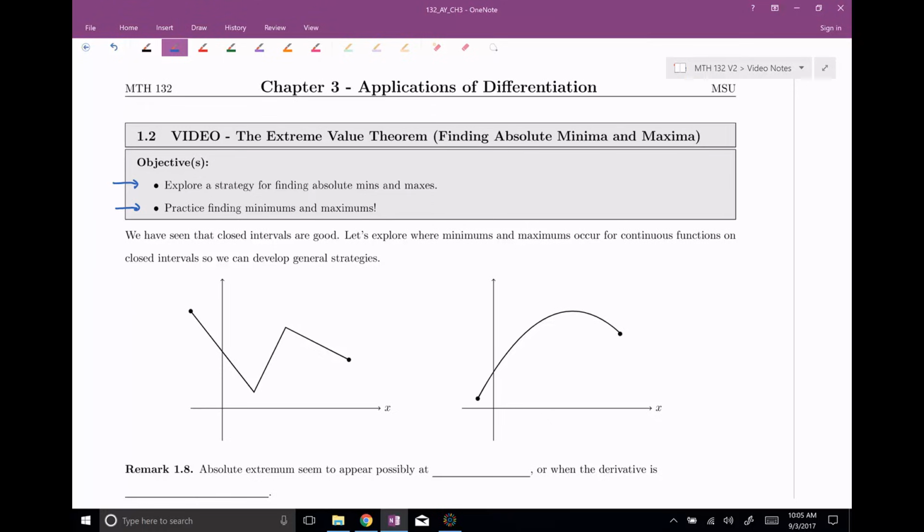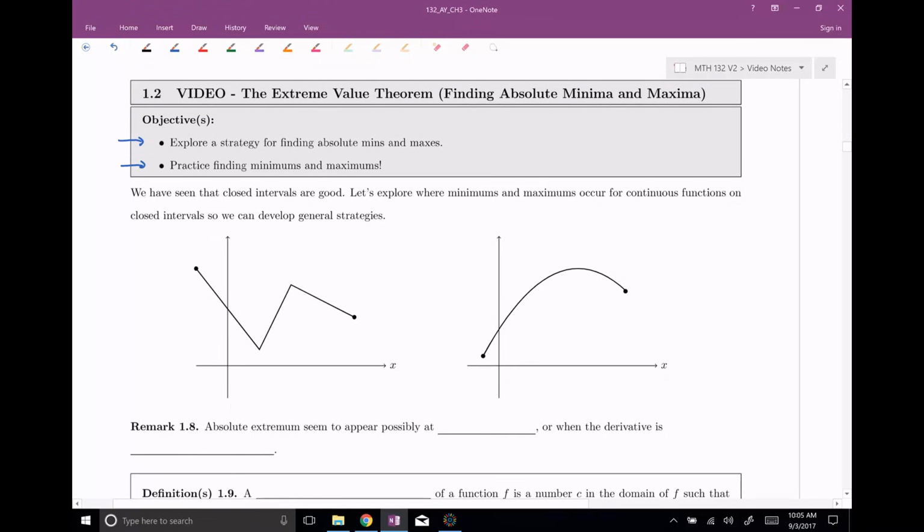And maybe if we can figure out this for a few graphs here, maybe it can help us develop a strategy, right? So, okay, maybe on this first one right here, I can see that the absolute minimum is down here. So this is absolute min. The absolute maximum is up here, right? This is the biggest y value that the function seems to obtain. So I'm just going to denote abs max, right? Just for some denotation there.